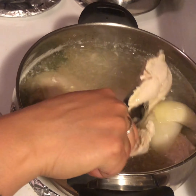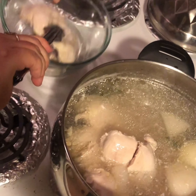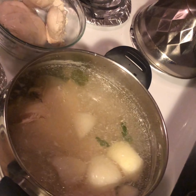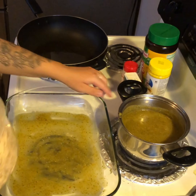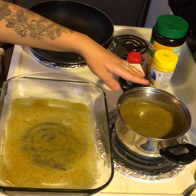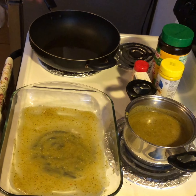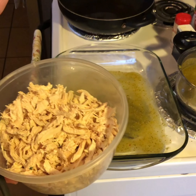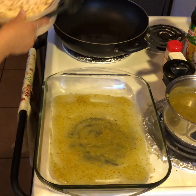The chicken is pretty done already, so I'm gonna go ahead and take it out and just let it sit so it can cool. The sauce is now completely done - I went ahead and put it in a saucepan with a little bit of heat. I put oil on the pan. Here's my shredded chicken - I shredded it after it was boiled and ready - and we're gonna go ahead and add that in here.